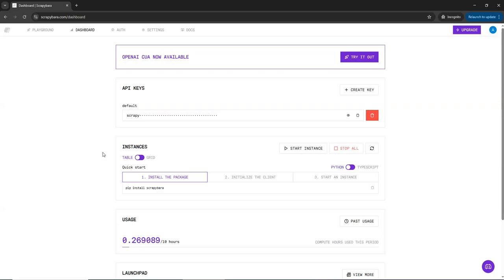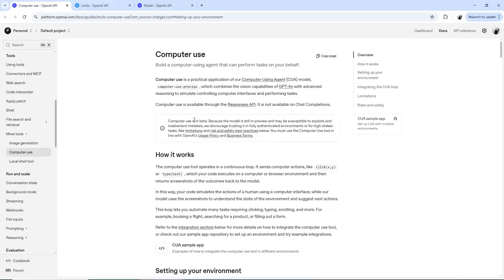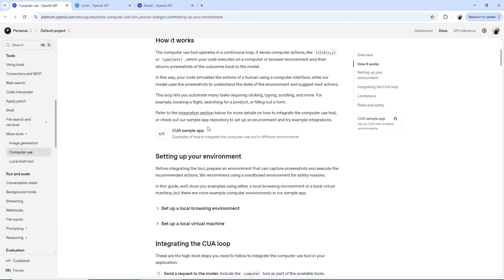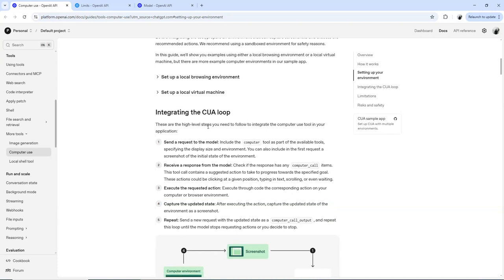How does this differ from a regular chatbot? A regular chatbot responds only with text. A computer use agent uses tools to control a real computer to complete tasks. This application demonstrates how computer use models enable AI agents to interact with the actual computing environment, not just generate text. You can learn how to build a computer use agent using this computer use preview model here.